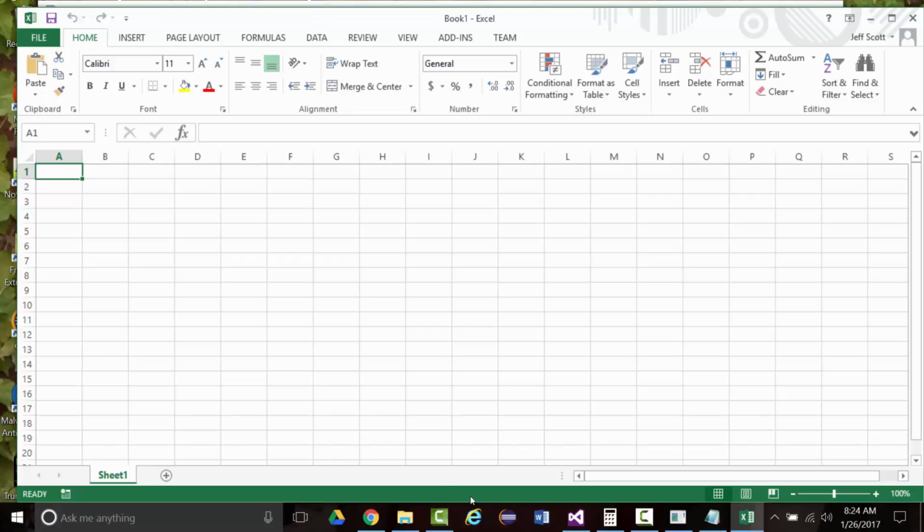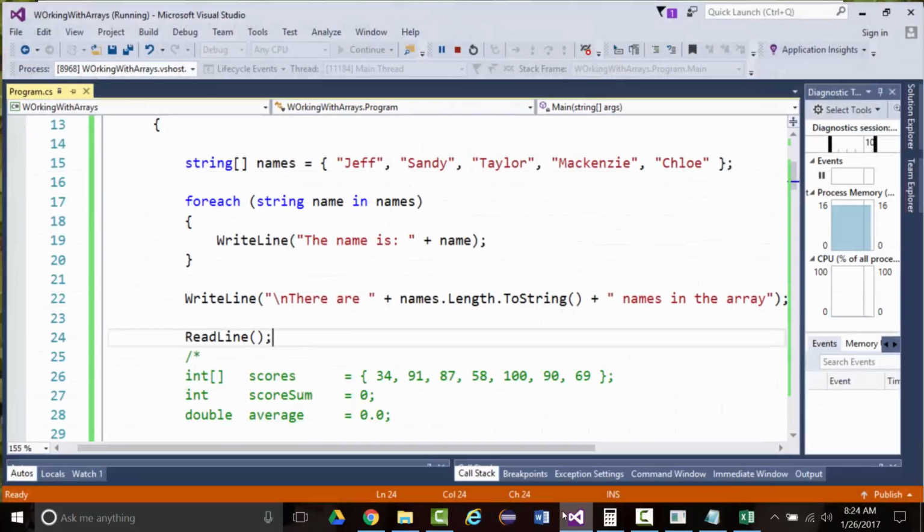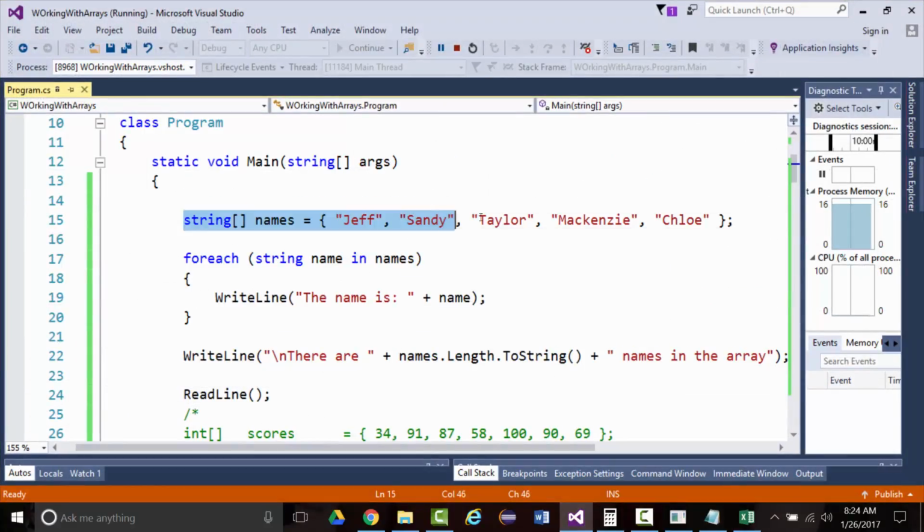So going back to the program, what I did here is I just created an array. Now notice when I give it an initializer list, I don't put a number in it. I let the system figure out how many names are in here. And once I create this, it has 5 names. So if I had another kid, or if I wanted to put my pets there, I can't do that. I'd have to create a brand new array. So once you create an array, it's fixed in size in this language.